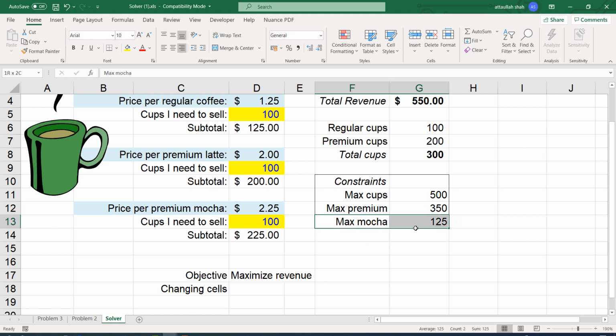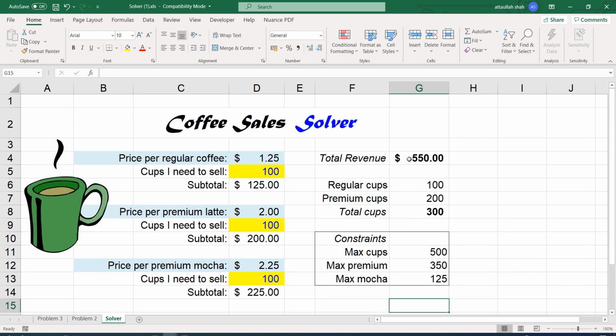And the third constraint is that mocha cannot be sold beyond 125 cups. So these are the three constraints that we need to keep in mind. If these constraints are not violated, we will try to maximize our revenue. Currently, our revenue is 550. So we shall see whether we can increase the revenue beyond this point.